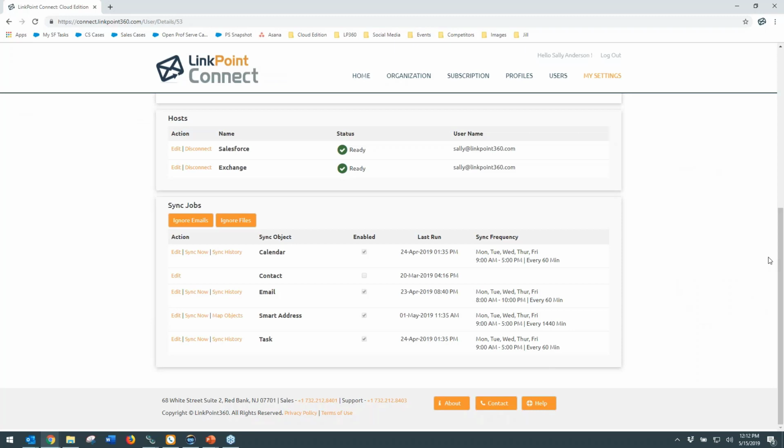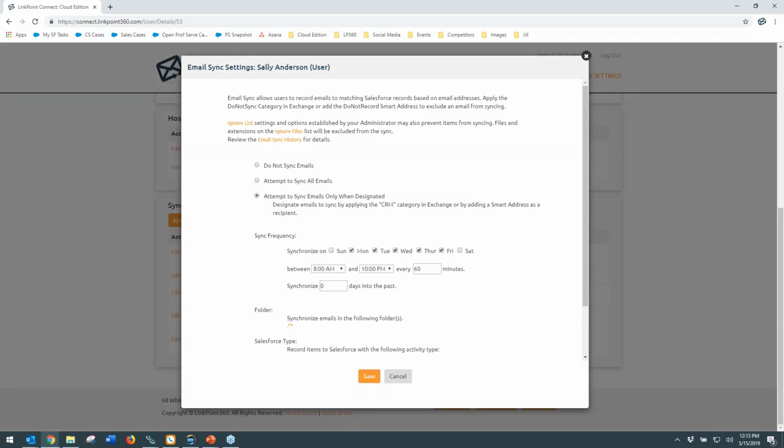But essentially, you can come into a web portal, you can configure your Exchange and Salesforce accounts, and you can set your email sync to run automatically all of the time behind the scenes. So as I'm interacting with contacts, I can just have it automatically record to those. And here's our configuration screen. So you could choose this mode to sync all emails where there's a match. But we're talking about reliable CRM data, and this is certainly a reliable option. It will record all those emails.